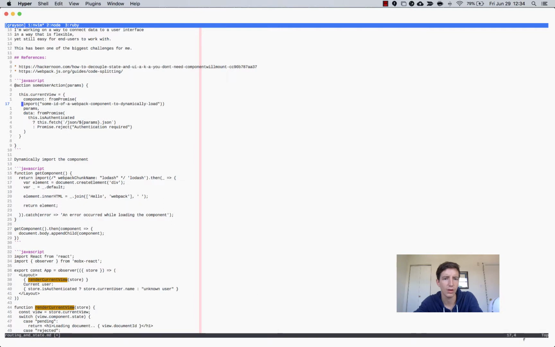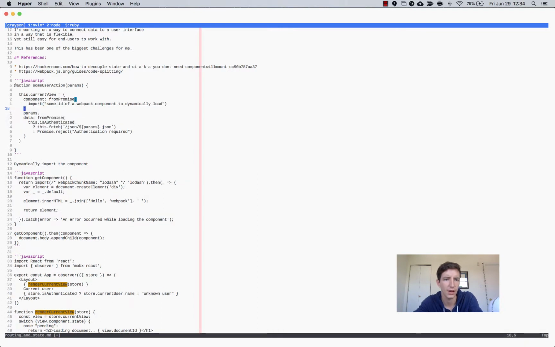And one of the important things that I've done in here is add this line. So I'm going to gloss over it for right now. But in his code example, it was something like this: the current view of the application, the current page that we're on, might be a blog post.